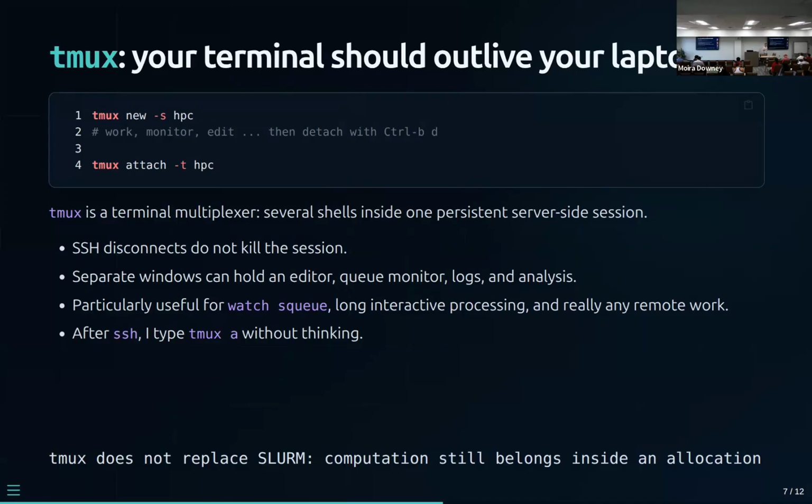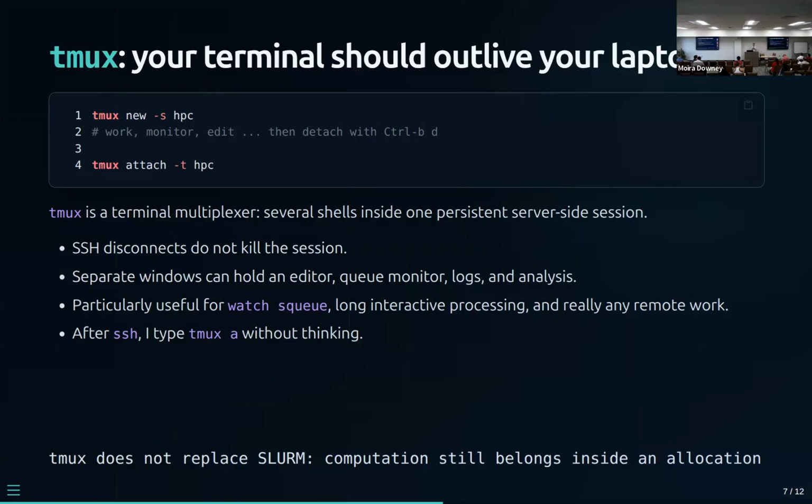Additionally, if your SSH connection drops or you lose your Wi-Fi, this session will still stay on that server at NC Share, to which you can log in again once you get the Wi-Fi back. Or alternatively, you can go to work and connect to the same session that you worked with at home. tmux is a must, and you need to learn how to use it. Without it, things become extremely complex.